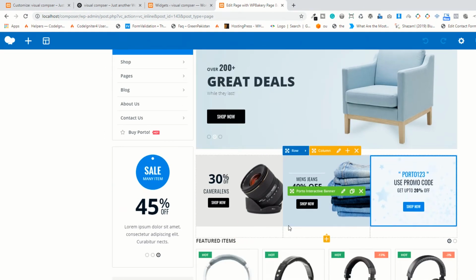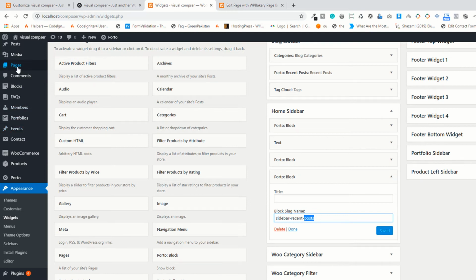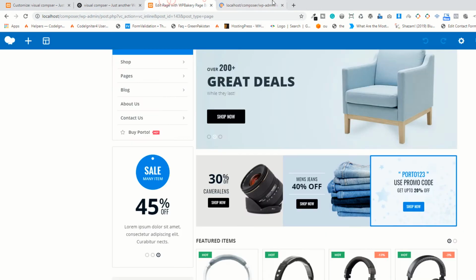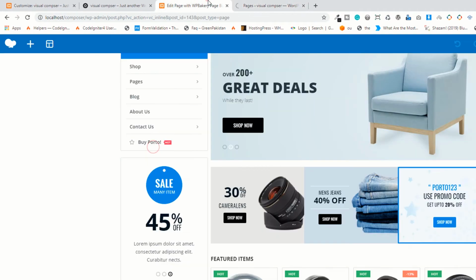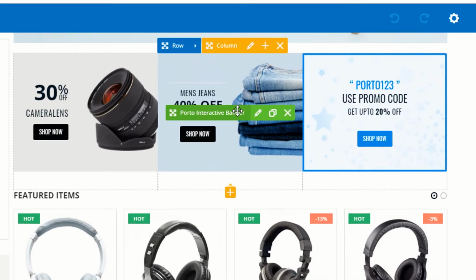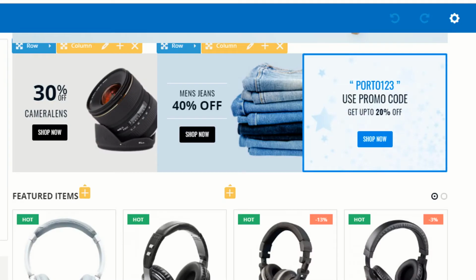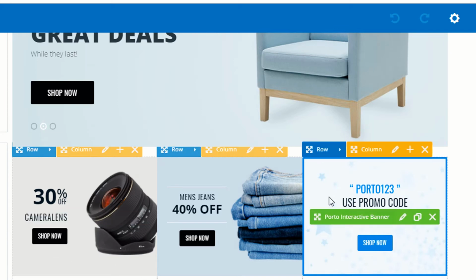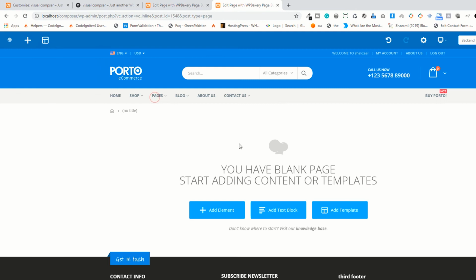Fine. Now I have a new page. I'm going to show you that I'm going to open this page in Visual Composer. Now as you can see, you have banners. So interactive banners, or if you are designing like this, you just need to click on the row.